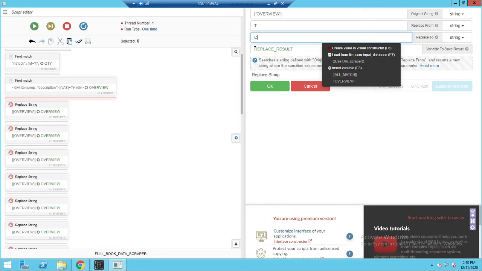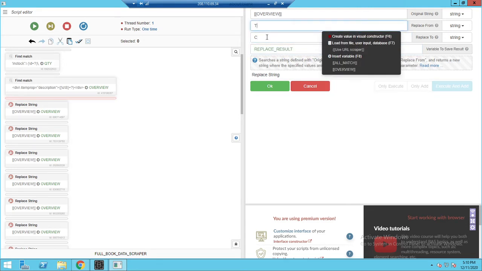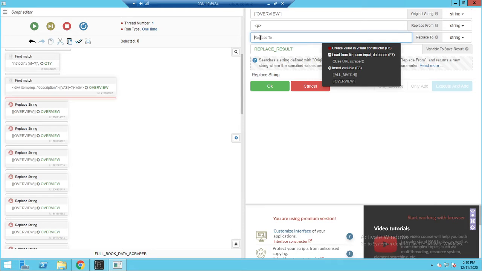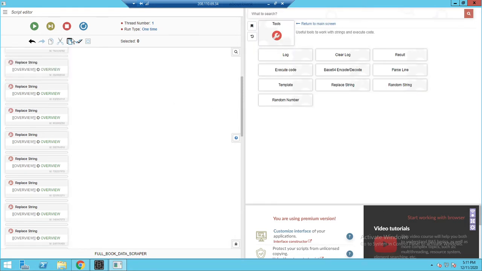And then what do you want to save the new changes to? So the new version. I've just saved it back into its original variable called overview. You don't need to do that, obviously. But instead of T and C, I was looking for tags like the P tag. And what do I want to replace it with? Just a backspace. In other words, nothing. Just get rid of it. And then here, I was just making sure it goes back into its original variable, like so. And that's the only change that I made.